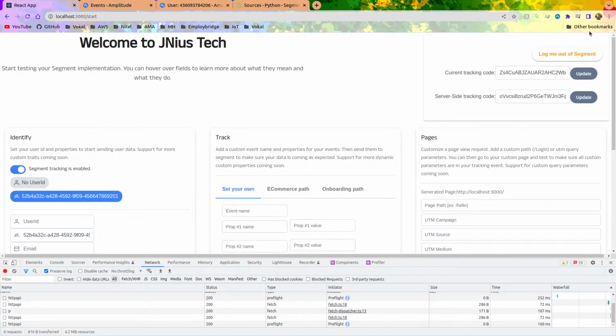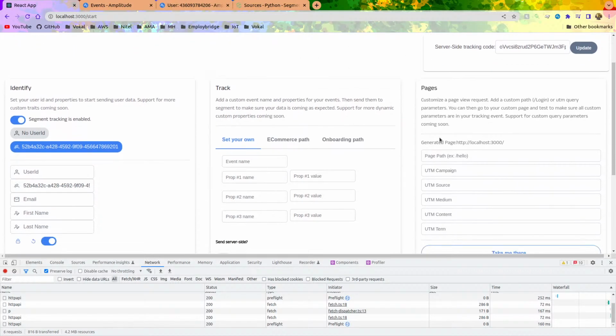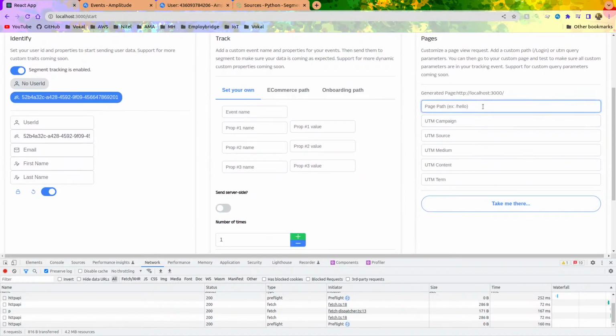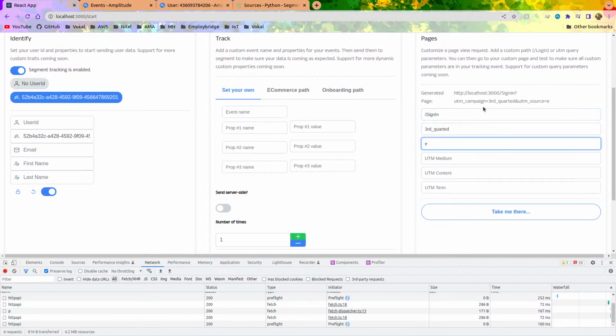Okay, so now from here, we can create other pages. So we can do something like signed up or sign in, right? Let's say you have a campaign. It's like third quarter, a source. I think this is like something like email, medium. What is this, like social or something?